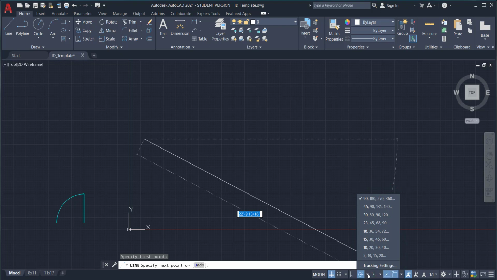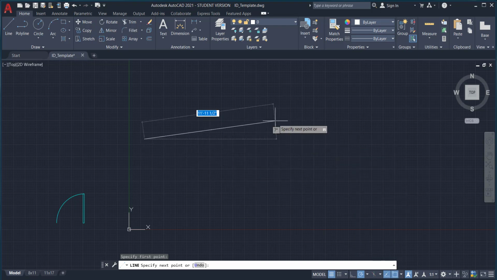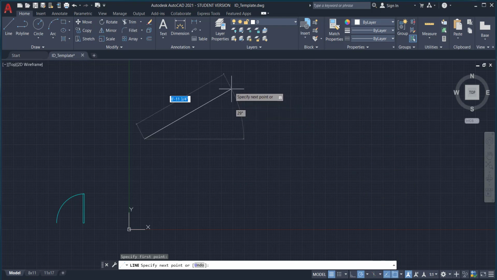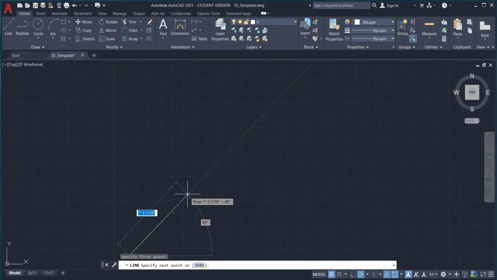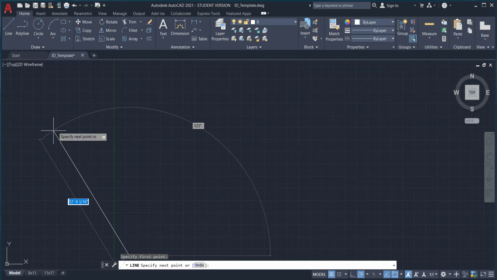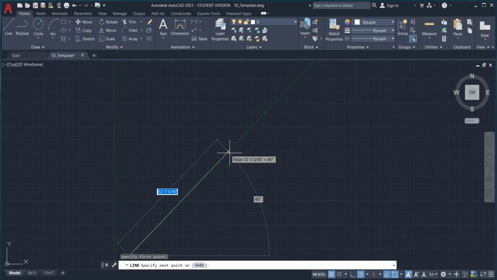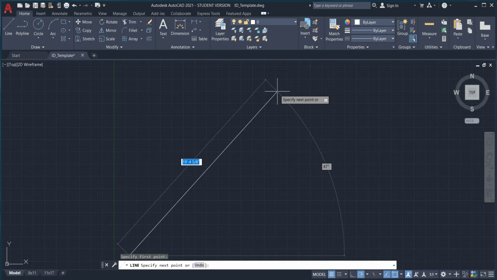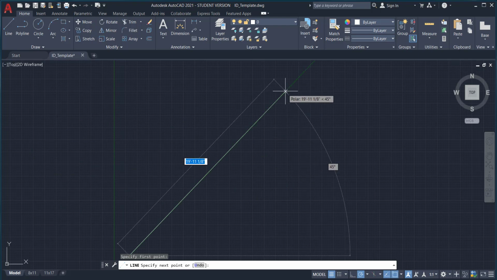So if you're working with a lot of 45-degree angles in a building that you're trying to design, if you click on 45, 90, 135, and then you go up just to 45 degrees, let's see if I can get it to show, there we go, you can see that polar tracking line shows up. Very cool. So it goes up and then 45-degree angles. So that way I can draw a perfect 45-degree angled line easily without having to worry too much about it.